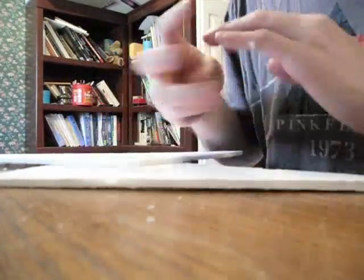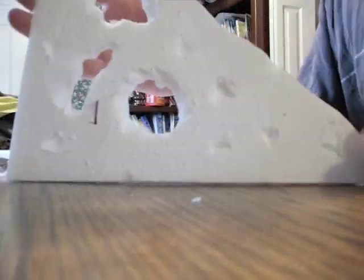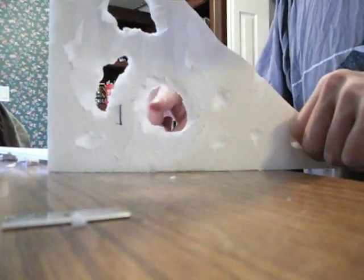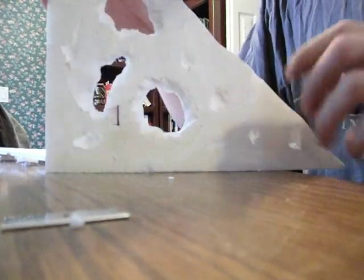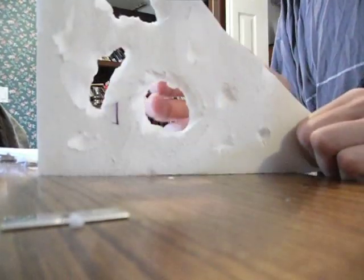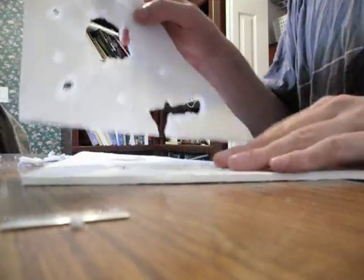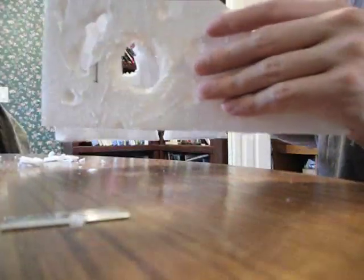I'm going to do this to this piece and the other piece and then give you an update. It looks like Swiss cheese now, but I got the effect I was going for — just massively blown up. I overdid the holes because I want to have line of sight through here. I want it to be a building where you can have units in and fire out of, so it's really damaged with a lot of holes so you can shoot through it.